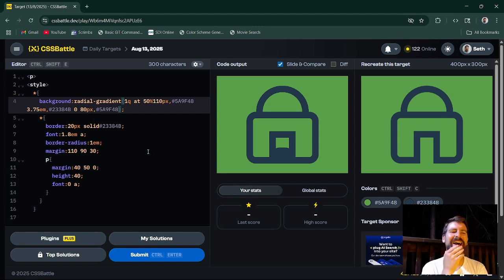I was thinking of adding a second color stop on here that was the same as this one, like do another green one that goes to 60 pixels, and we'd still have that there. That wouldn't even work. That's just silliness. One would disappear, one would stay, and yeah, I don't need that noise.